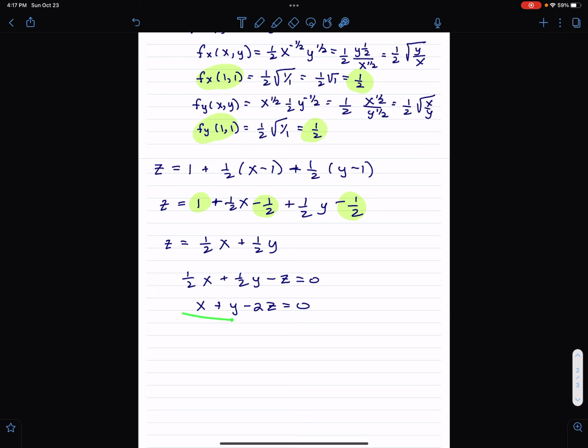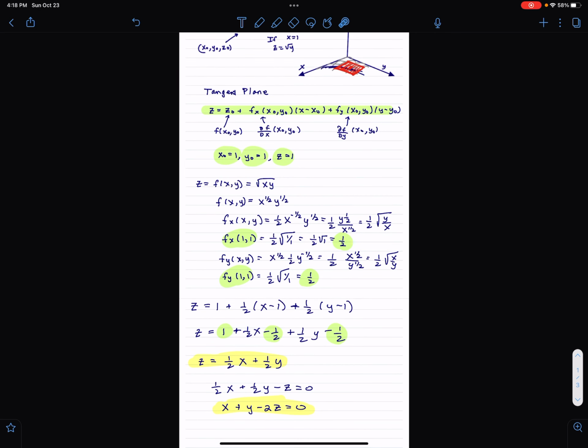So this is one way to show a plane, in one format, where you have a constant times x plus a constant times y plus a constant times z equals 0. That's one way to write the plane. This is a way to show the plane as a function of x and y. So I would say either one is actually just fine. Writing either of these is your answer. This one gives us the normal line. But anyway, let's not get too much into that. Let's just answer the question.